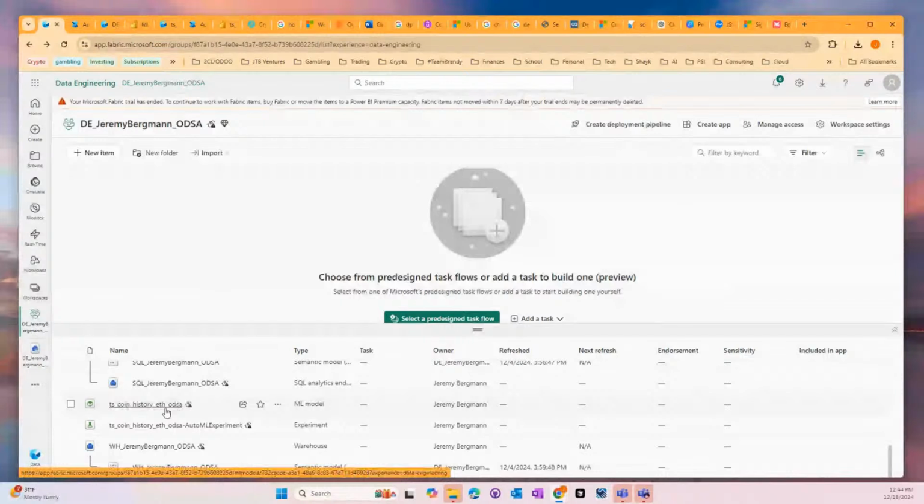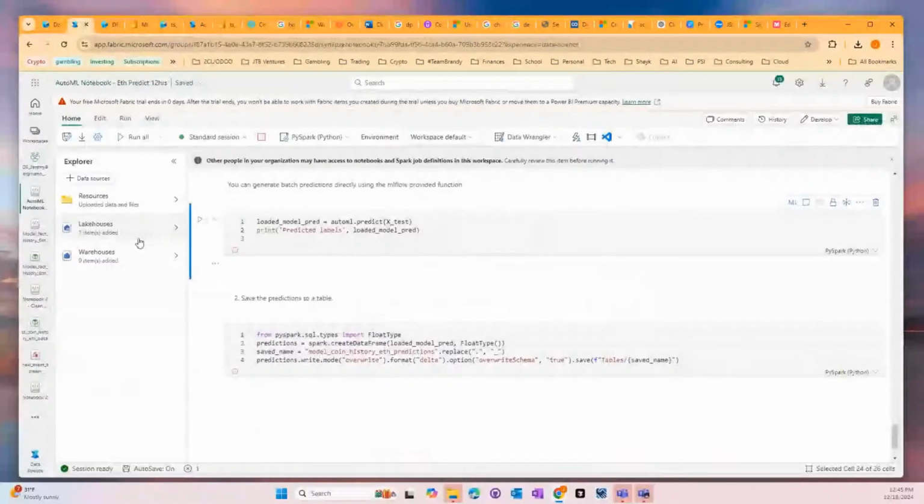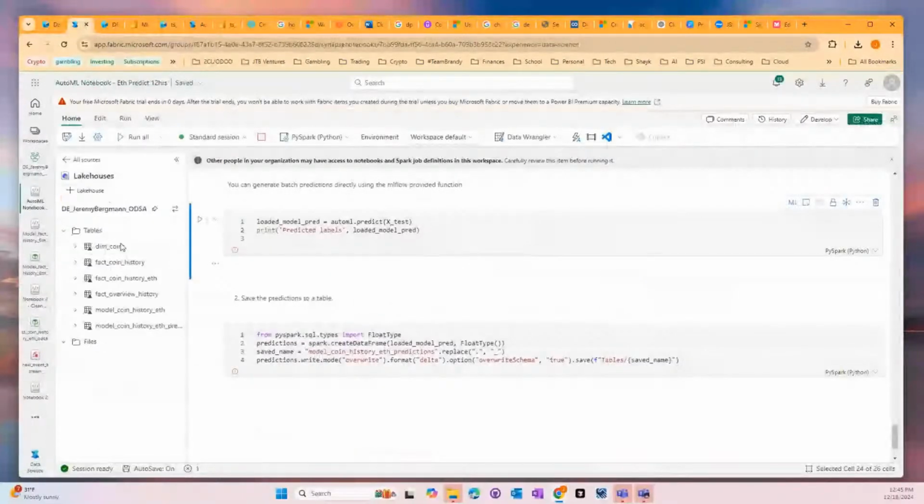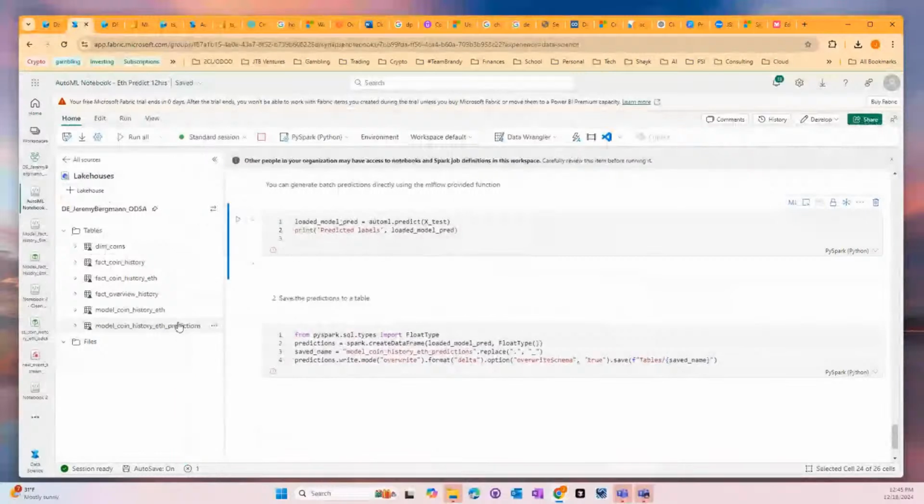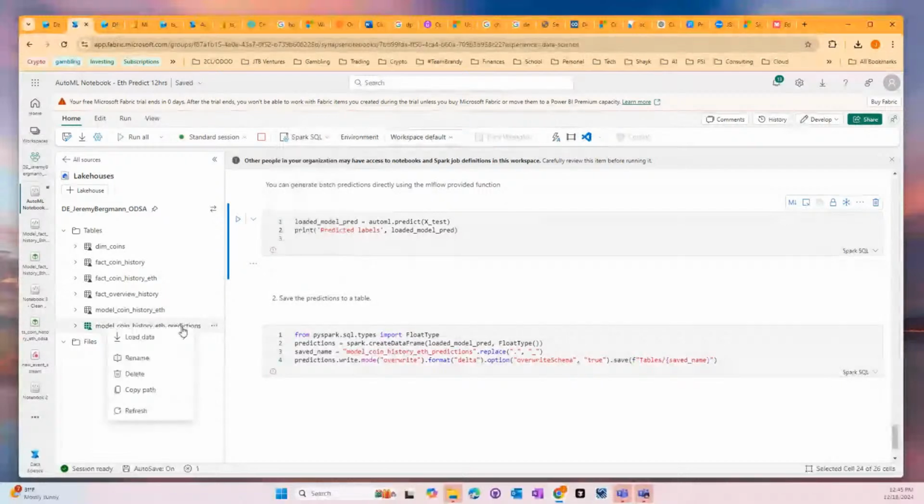Note the original code saved prediction results in the data lake. You can see that, predictions. You can query this, or load it into a PySpark data frame.